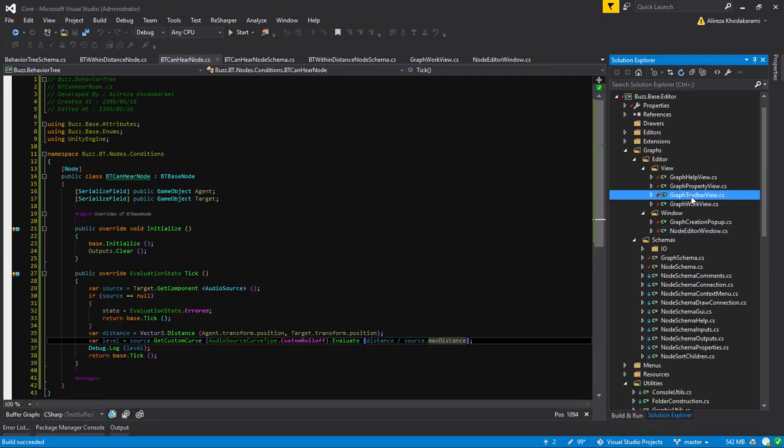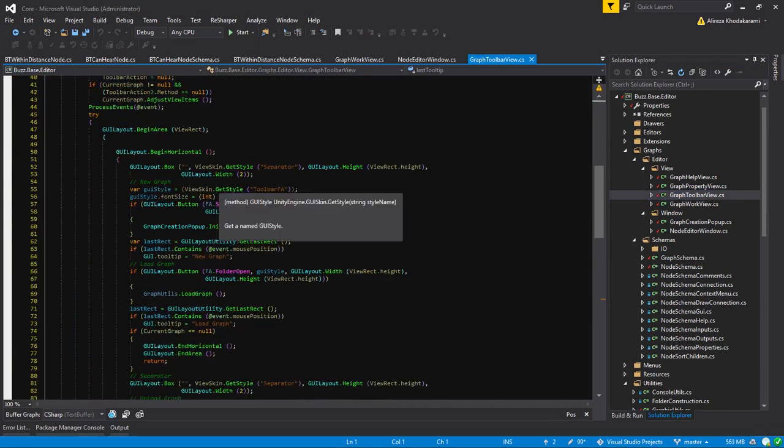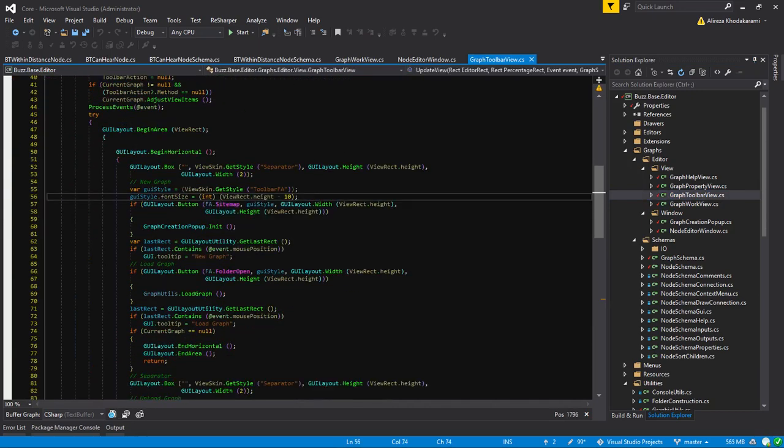Also, in my toolbar view, I have this height being dynamic. I don't like it. I will say height equals 15.